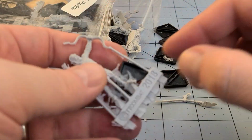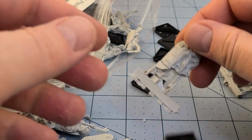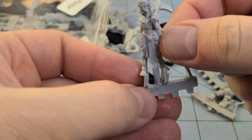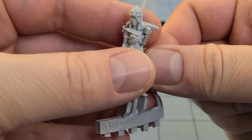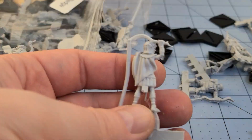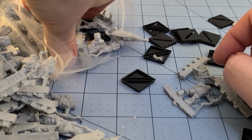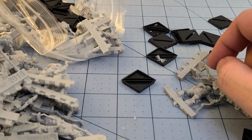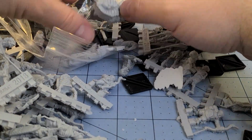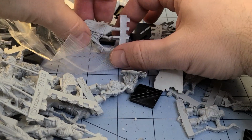Crossbow girl. Mummy, bent spear. Very characterful sculpts. So again, you get plenty, I think, if you're going to actually build big units of these. You're going to have plenty of variety. What else we have in here? I'm thinking that's about it. So maybe we had 3 of the doggies. Sphinx dogs.